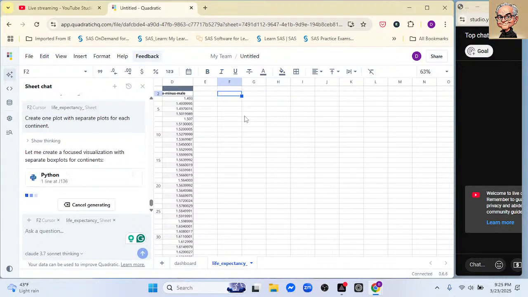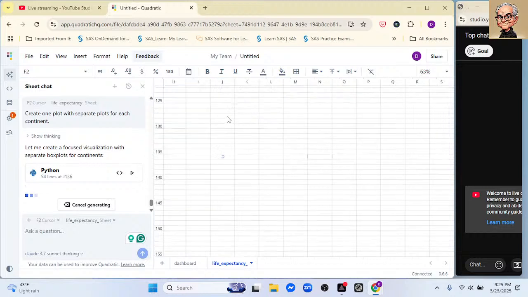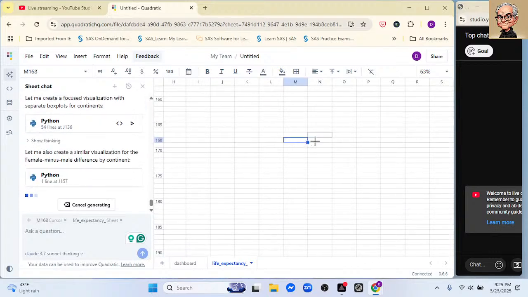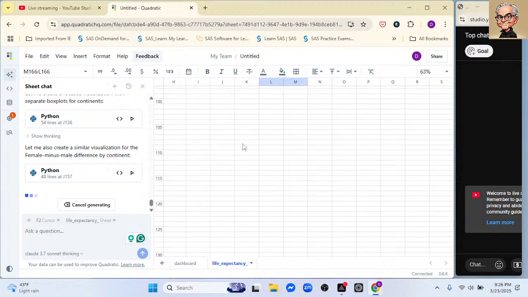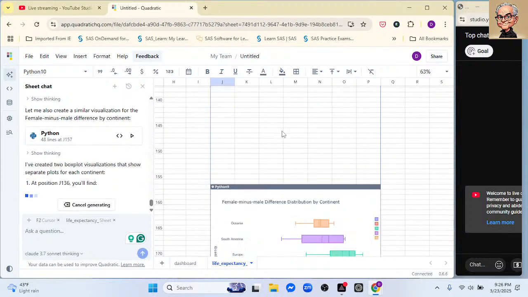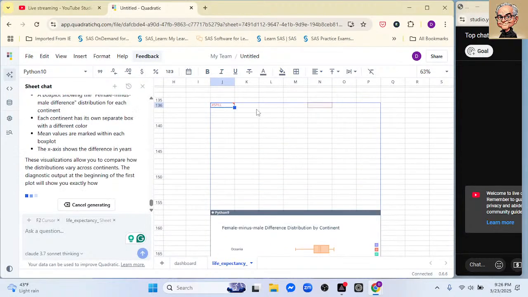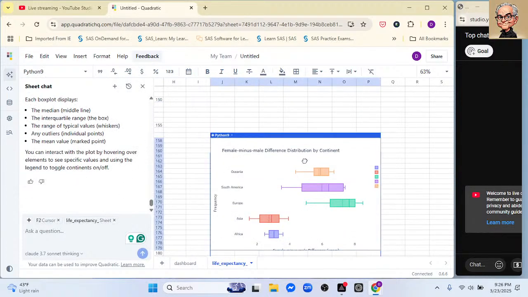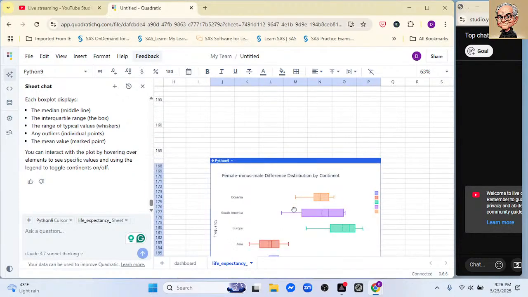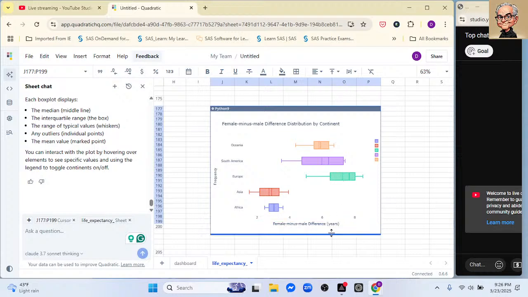Okay, what we had originally was correct. I just wanted to rotate the boxes horizontal, but that's what we actually wanted. Sometimes you got to be grateful for just what you have. Yeah, that's what we're looking for. That's more like it.